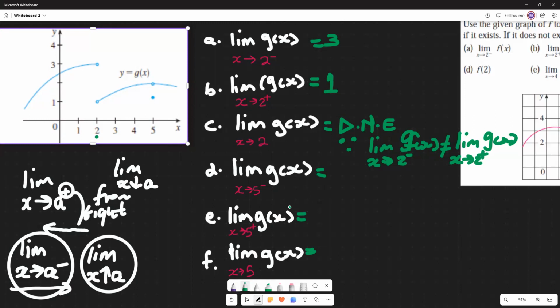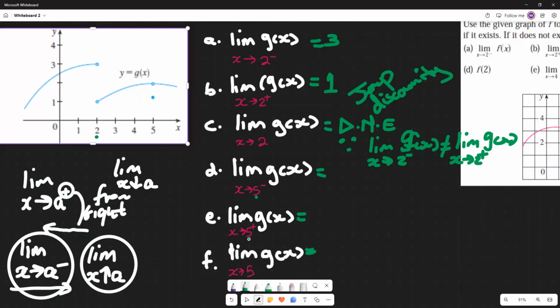Okay, perfect. And then, guys, if the limits are not the same, there's a type of discontinuity that happens. We say the graph is jumping there. So here we're going to say there's a jump discontinuity. We're going to talk about discontinuity in the future, but it just came to my mind, so I'm just giving you an idea. If the limits from the left and the right are not the same, we say it is a jump discontinuity.